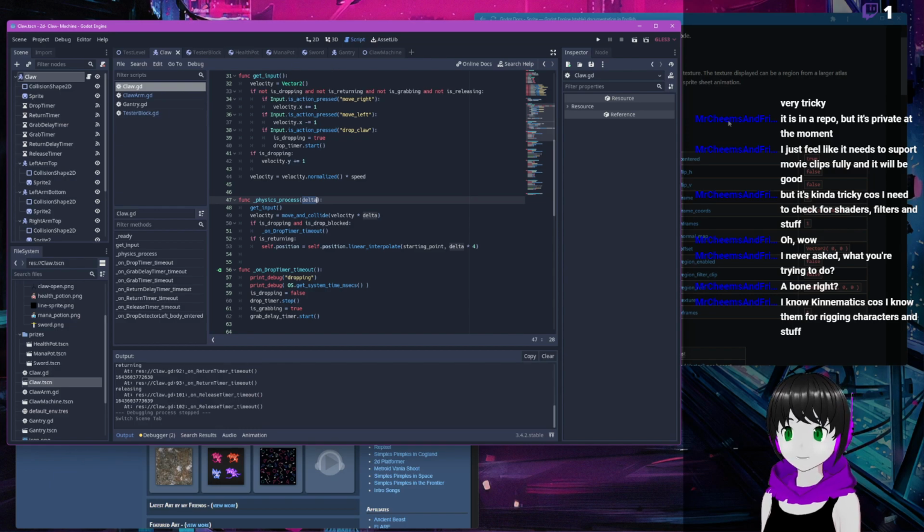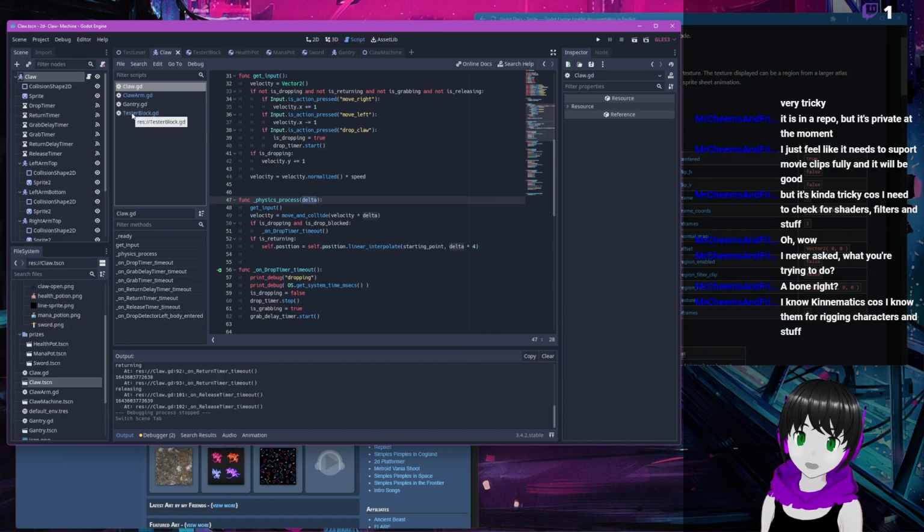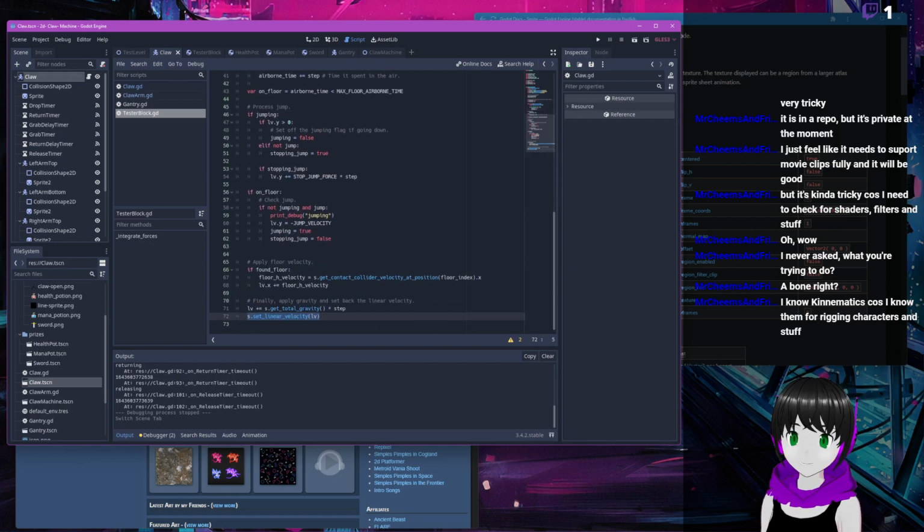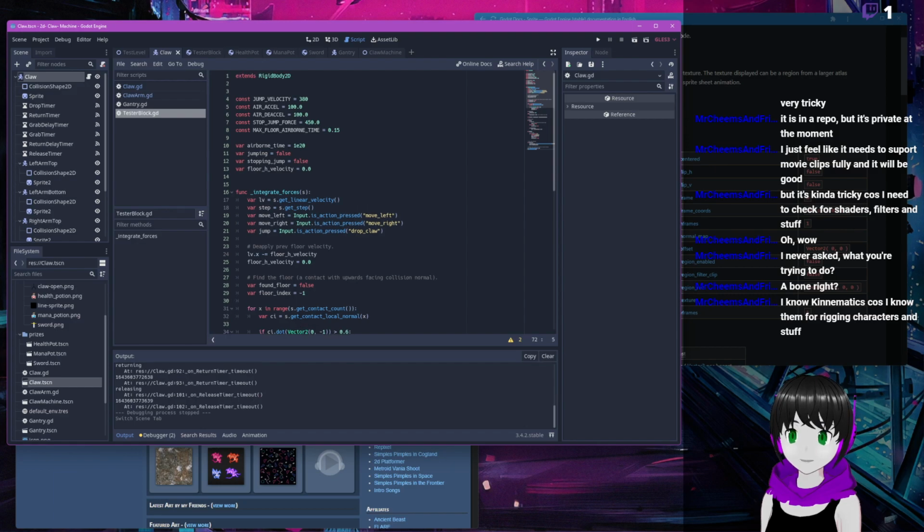But to do it for a rigid body, you need to do a whole bunch of physics calculations to actually set linear velocities, and you need to do it instead in the integrate forces function.